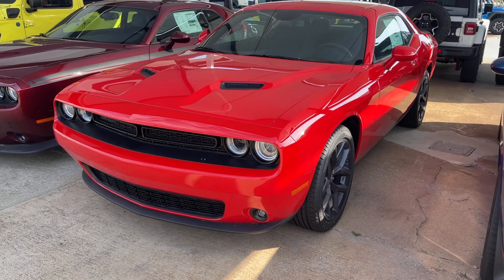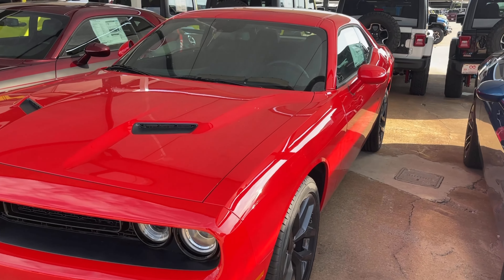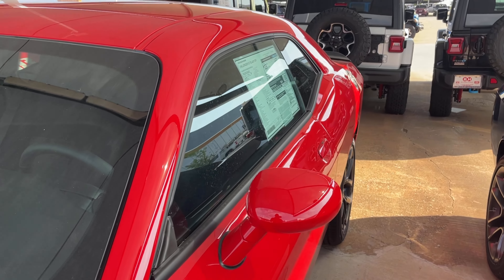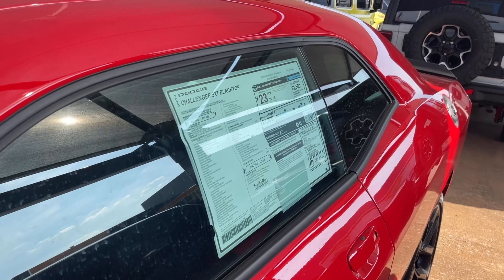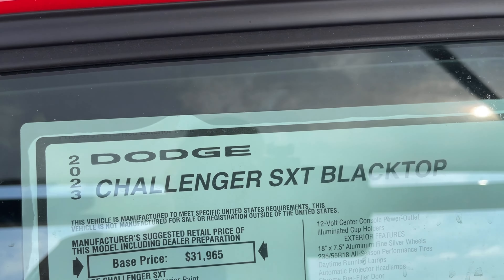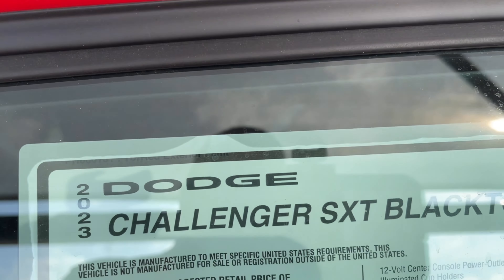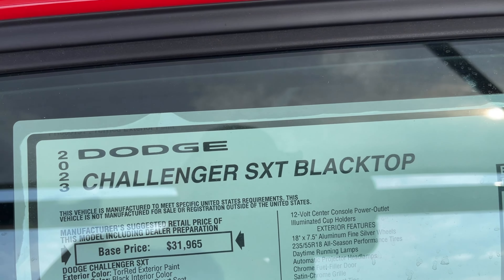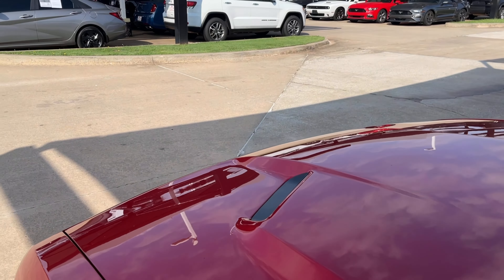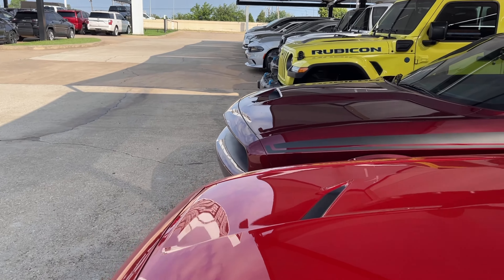It's all Mopar stuff, it's going to be Mopar Monday — how do you like that? So this is a 2023 Challenger XXT Blacktop, and it actually has a red top but it said blacktop. They must be talking about something else — blacktop must be on the inside. Alright, let's go see what this last one over is.